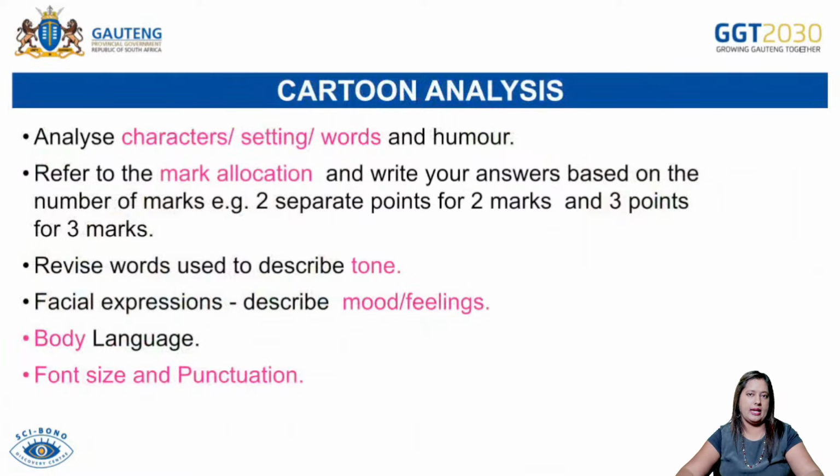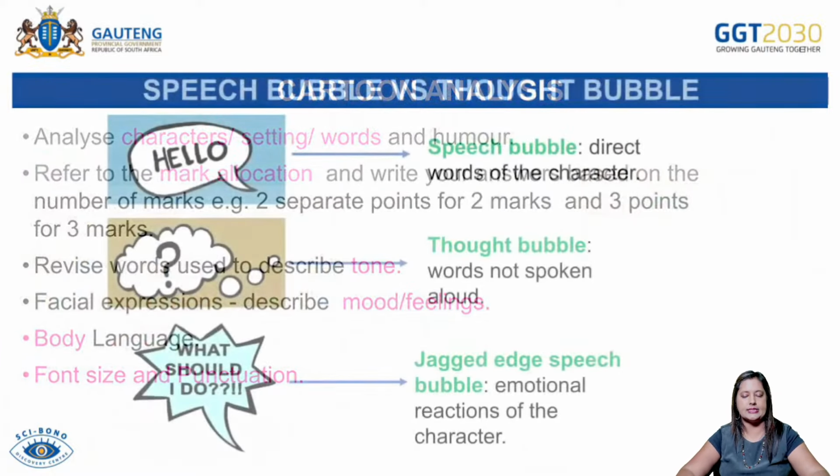We're looking at the body language of the characters. We're looking at the font being used from one frame to the next, in terms of maybe different types of font or different sizes of font. All right. We're looking at punctuation marks. Remember, a full stop means something as compared to a question mark as compared to an exclamation mark. If we have both the exclamation and the question mark together in one frame, what is the cartoonist talking about there? All right, so these are the things that you need to revise when looking at the cartoon analysis.